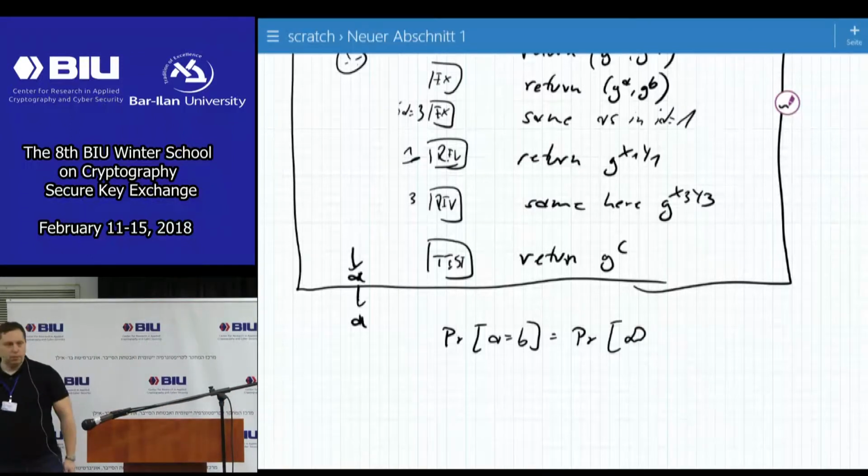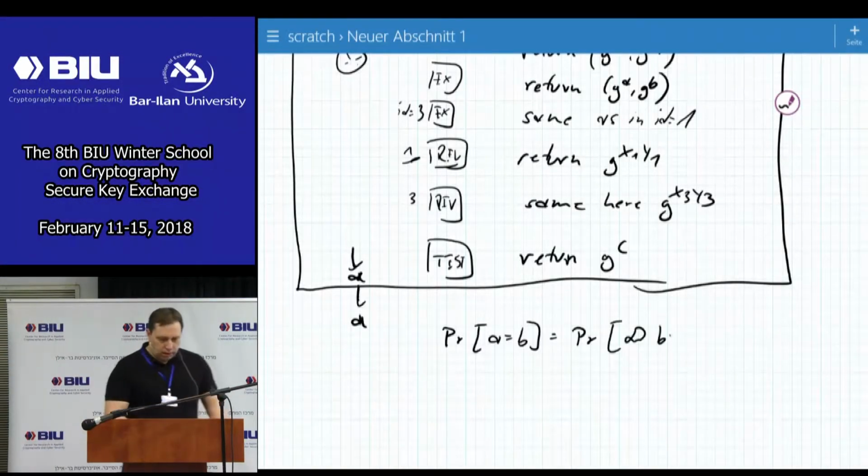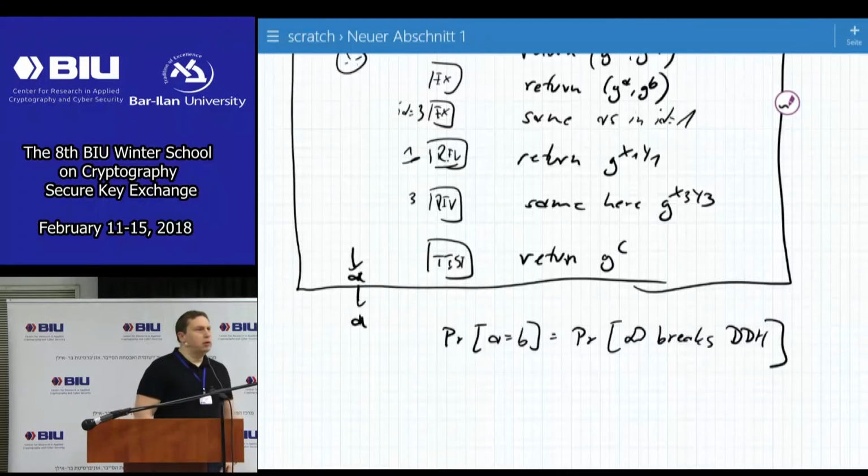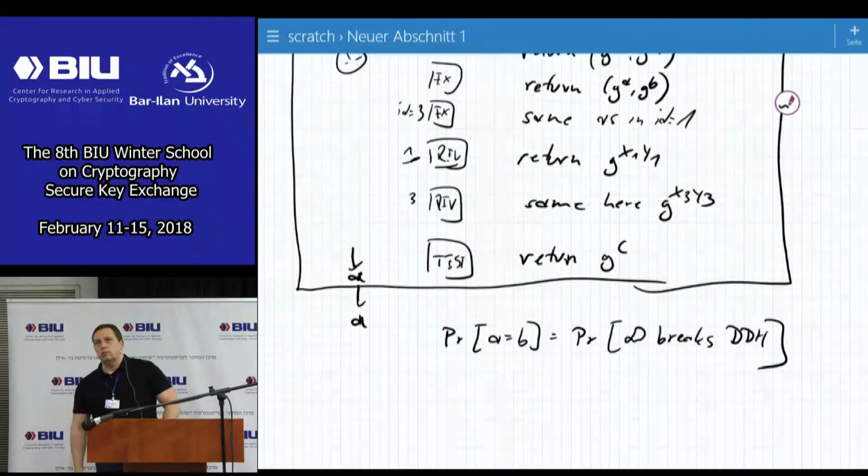I'm going to step over that. And now what I do is I compute a MAC for the key over the transcript. So we've seen yesterday a couple of times that you sign the transcript in order to authenticate and so on.